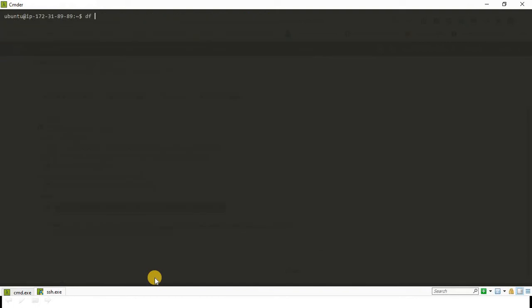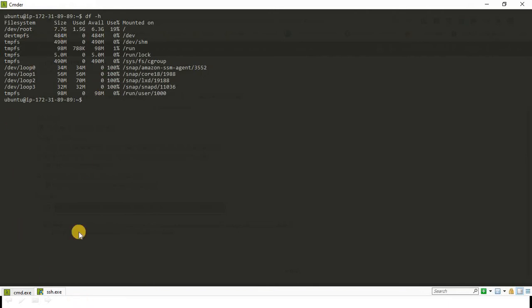Now I can use the first command df -h. Now these are the mount points. Now let's first install that NFS client. apt-get install nfs-common.